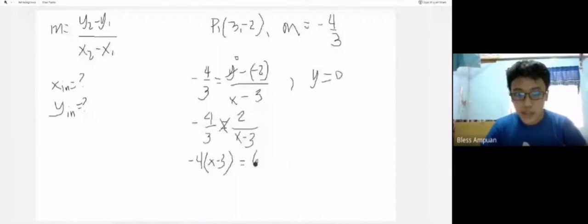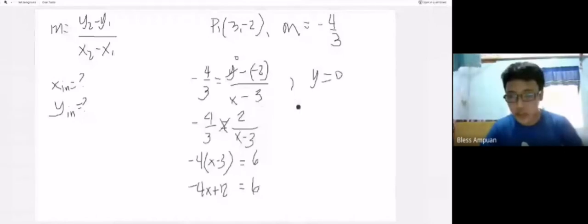At this point, negative 4x, applying the distributive property of integers over subtraction. So negative 4x, and do not neglect the negative sign. You should include the negative sign in this coefficient. So negative 4 times negative 3 is positive 12, equals 6. Okay, now the next step is we need to combine like terms. So negative 4x equals 6 minus 12.